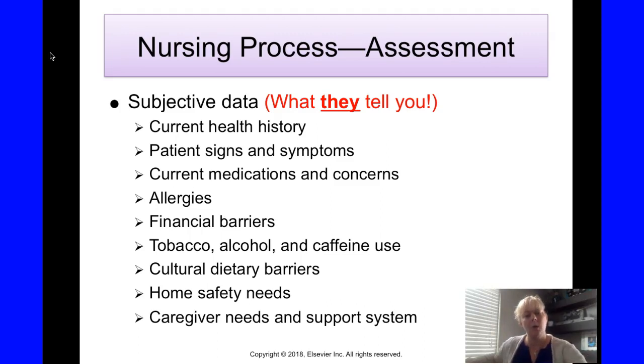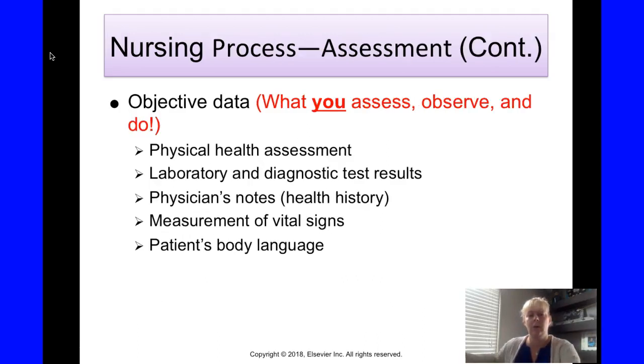So, for example, all of this list here, which I'm not going to go through, but you have to make sure that when you're getting data from a patient, when you're assessing a patient, let's say you're working in the hospital and you get a new admission, this is what you're going to find out. You're going to ask them all of this. You may have some on file, but it's still subjective data because you wouldn't know otherwise. You're trying to find this out about the patient.